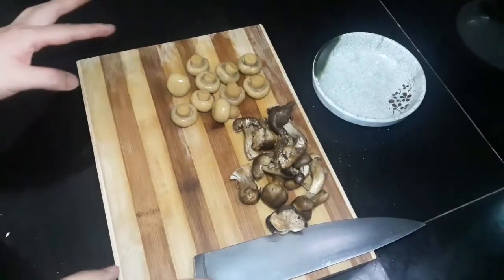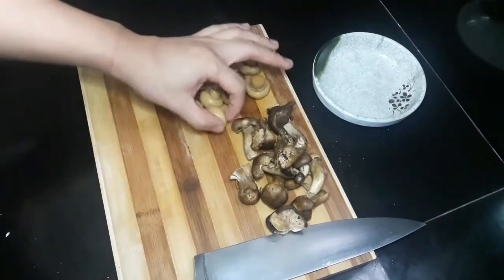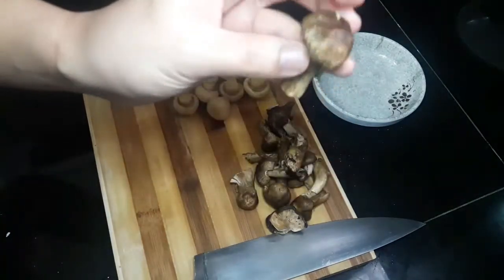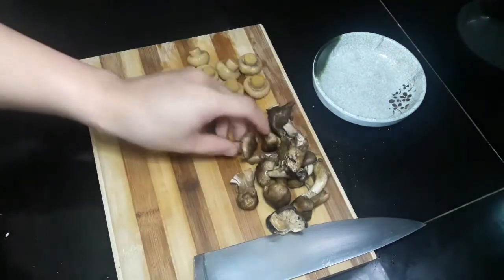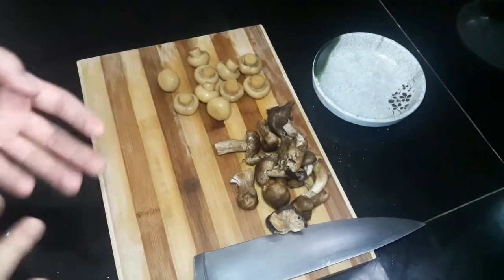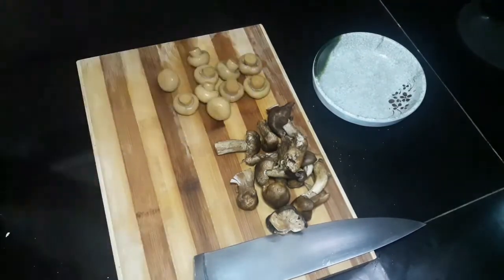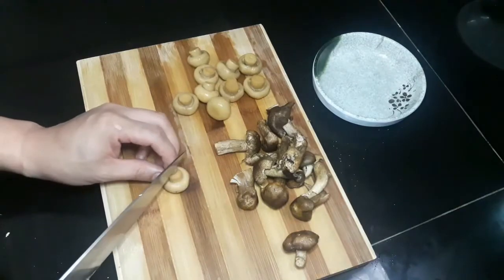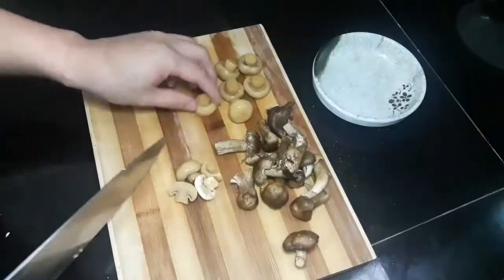We also have here our other ingredients. I am going to use button mushroom, and this is a wild mushroom. If you don't have wild mushroom, you can just use a different variety of mushroom like shiitake and the other varieties or families of mushrooms. We will just cut this into two.